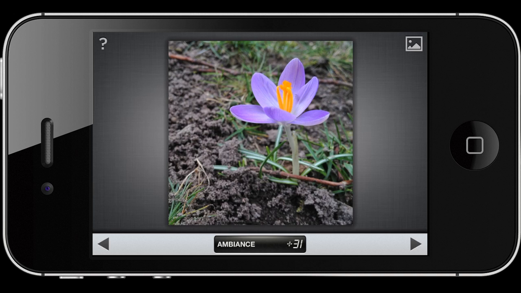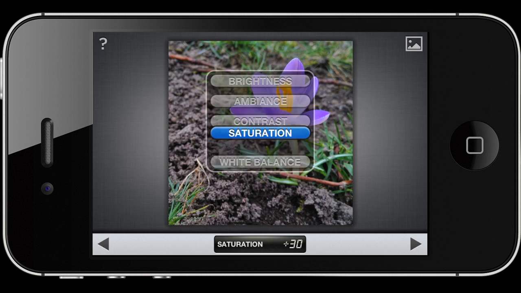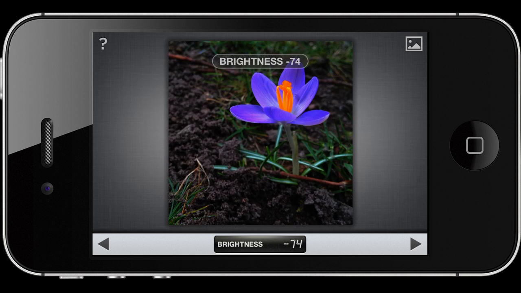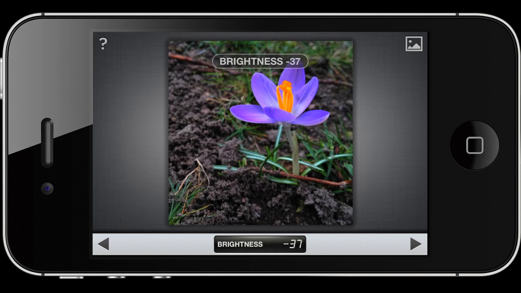I'm going to start with increasing ambience because it's probably a good way to start. We'll increase saturation, of course, because if I want more color, I need saturation. We'll also increase contrast just a bit, but not too much, because if we go too much, you see the colors just disappear. And we need to keep the colors, of course. So I'll just increase contrast to 5 here. We'll decrease brightness, and that really has a big effect on colors, as you can see.